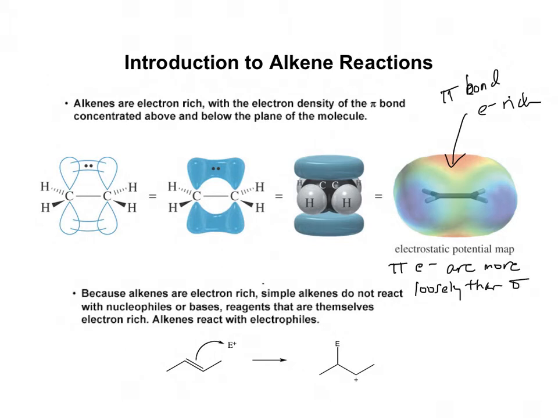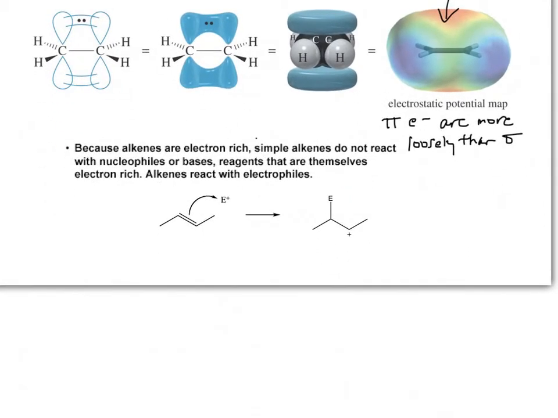What that means is if you're going to choose some electrons to go do a reaction, the pi electrons, being the more loosely held, are going to be the ones that can go out and grab things. And that's what we see with the mechanism of alkene reactions. Almost all of them involve the pi bond going out and attacking something that's positively charged. So the pi electrons are the nucleophile. They're going to function as a nucleophile, go out and grab something.